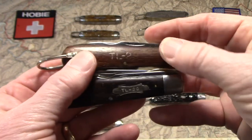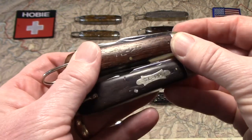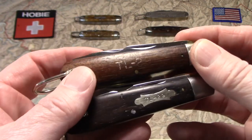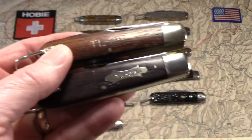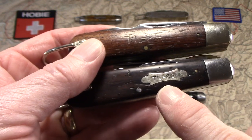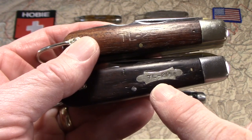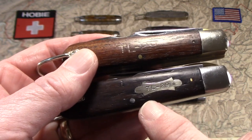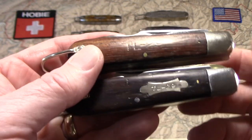So most of these knives had the TL-29 just stamped into the handle or carved into the handle. Some were lined with paint, like this one, either white or gold. The escutcheon, or the plate here, bad shield, whatever you want to call it. That was really not part of the military specs of this knife. So not every company did it. Very few companies did it. And the ones that did do it, I think, quit doing it fairly early on because it was just a way to reduce time of production and costs.